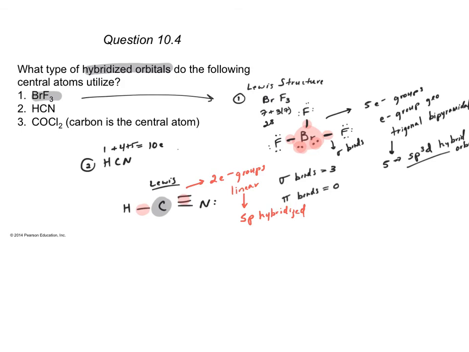Now, another question could be how many sigma and how many pi bonds are in the following structure? So again, we have 1 single bond, which we know is a sigma. But now we have a triple bond, which forms from the head-on orbital overlap of the sp hybrid orbitals, so we have 1 sigma. But then the other 2 are from the side-on orbital overlap between the unhybridized p orbitals. So this is 1 sigma plus 2 pi. So overall in the structure, we have 2 sigma bonds and 2 pi bonds, because a triple bond is 1 sigma and 2 pi.